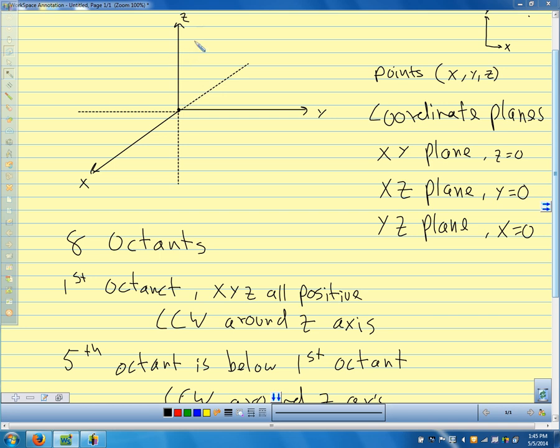When we set up our coordinate system this way, we call it a right-handed coordinate system. And we're only going to work with right-handed coordinate systems. The reason we call it right-handed is that with our right hand, our thumb points in the z direction, fingers point in the positive x direction, and our palm points in the y direction. So that makes a right-handed coordinate system. In a left-handed coordinate system, we end up with one of the axes reversed, but we're always going to use a right-handed coordinate system.